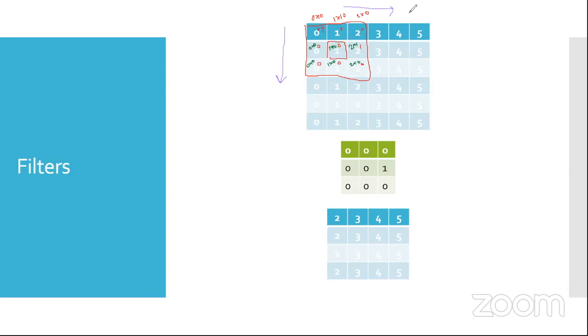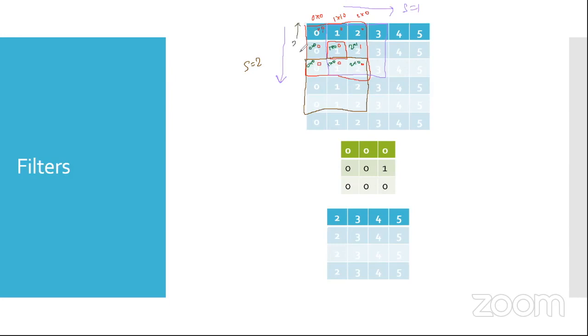So let's say we have a stride of 1 in the horizontal direction. What is going to be the new position of this filter? Nothing but this. But then let's say in a different architecture we have stride equal to 2, then in the vertical direction this is what is going to be the position of your next filter.